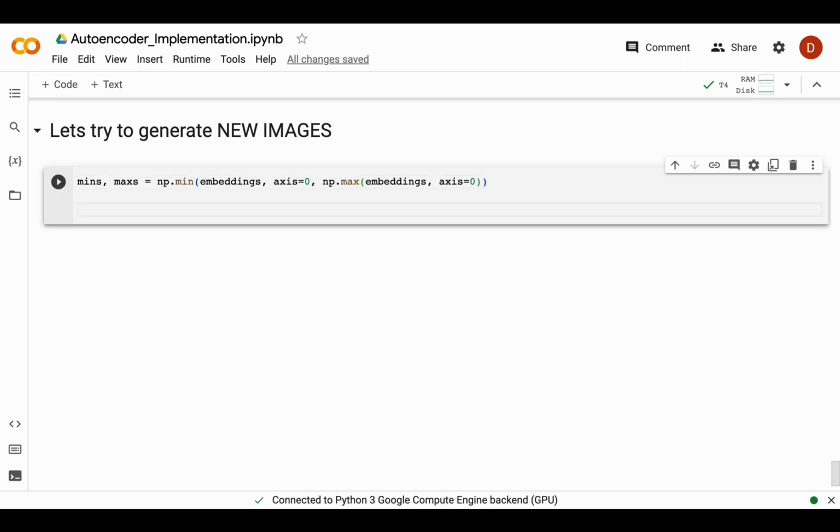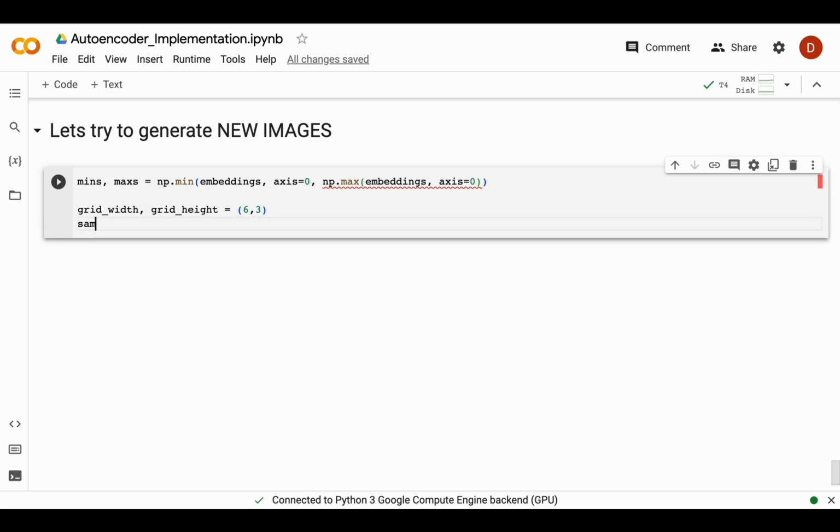Then we have to select something called grid width and grid height. Actually, I'm more excited to generate new images. I wanted to see how these images are getting generated and what these images look like.